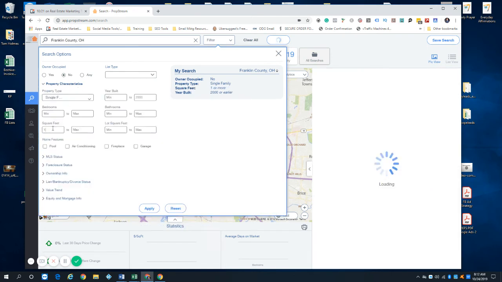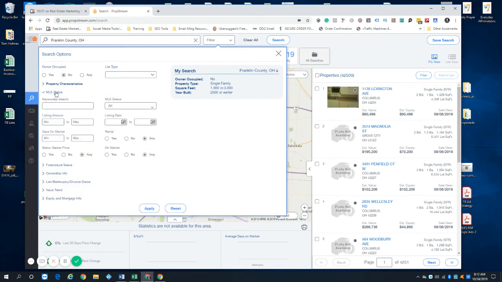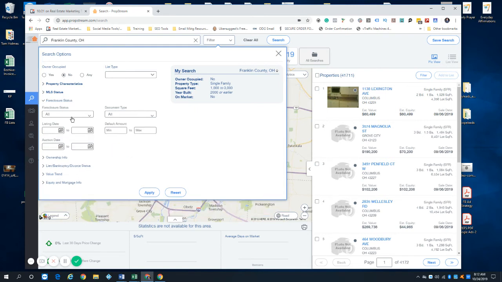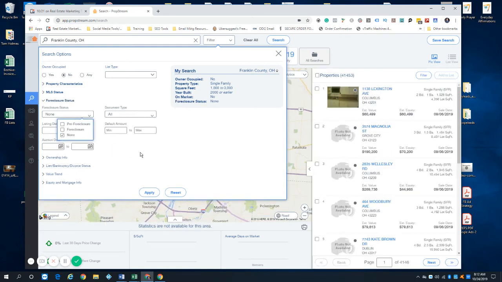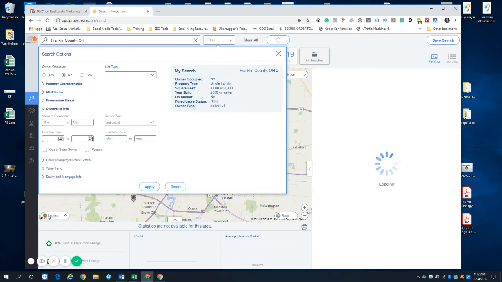Square feet, we could put 1,000 to 3,000. MLS status, we always want to put off market. No foreclosure, ownership. Always want to go individual.